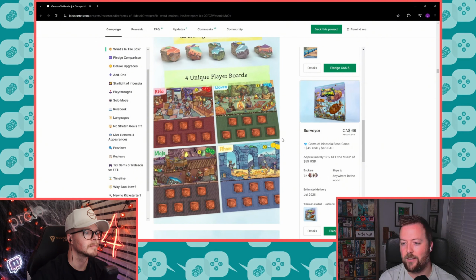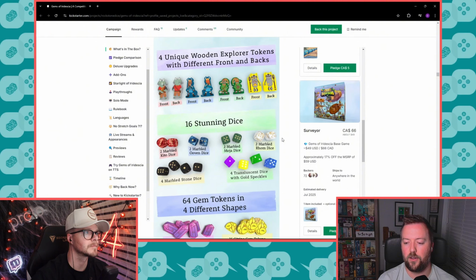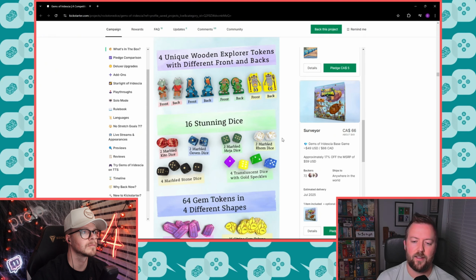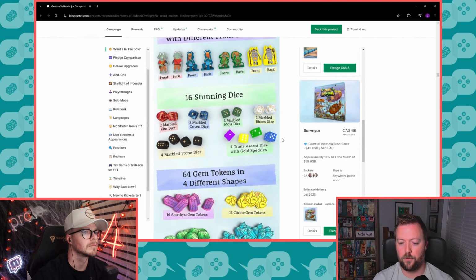A cute aesthetic. The pieces are cool. The deluxe version has these cool wooden pieces that have, what did they call it, luminescent printing on it. It's very shiny. Cool dice. Very light game though. So I don't know that this one is for me.